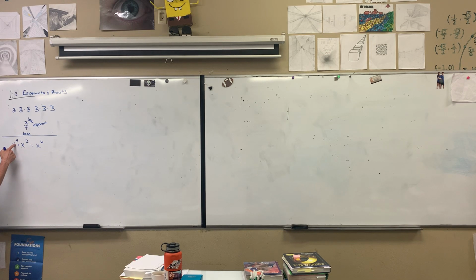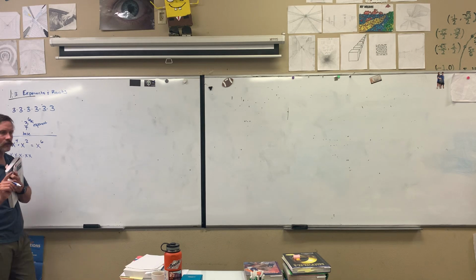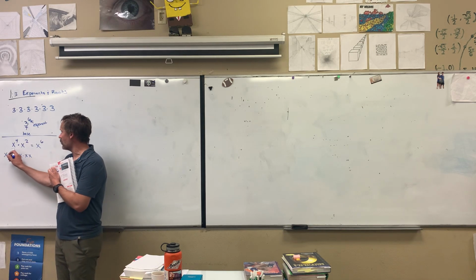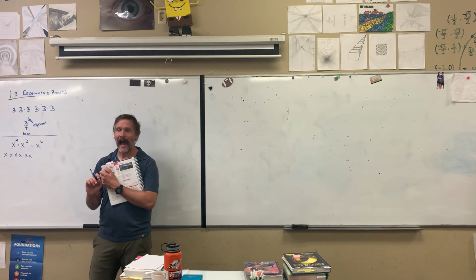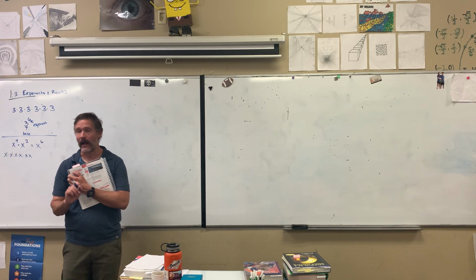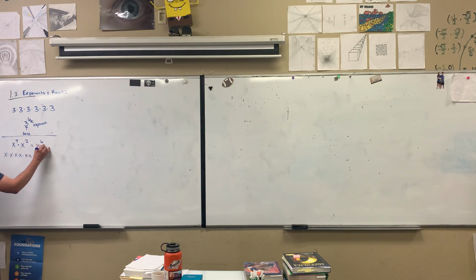But what we remember is that if we did x to the 4th in expanded notation, this is actually what? X times x times x times x. There's 4 of them. And then how many x's are here? 2 of them. And so you have 4 and 2, which gives you a total of how many x's? 6. So a really important rule: when you multiply the same bases together, you add the exponents. In this case, what was happening is 4 plus 2. Okay, so that's an important rule. When you multiply the same bases, you add the exponents.